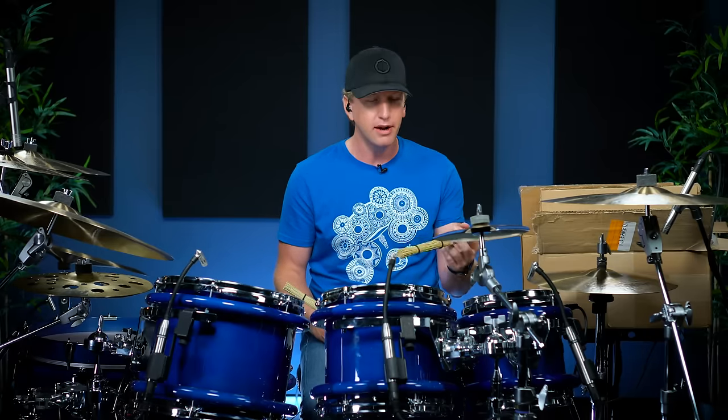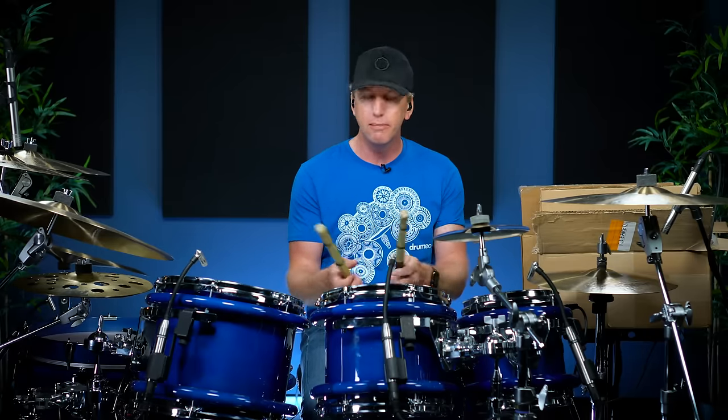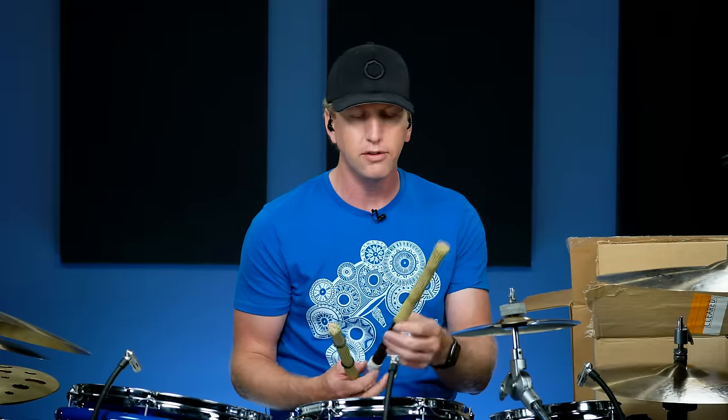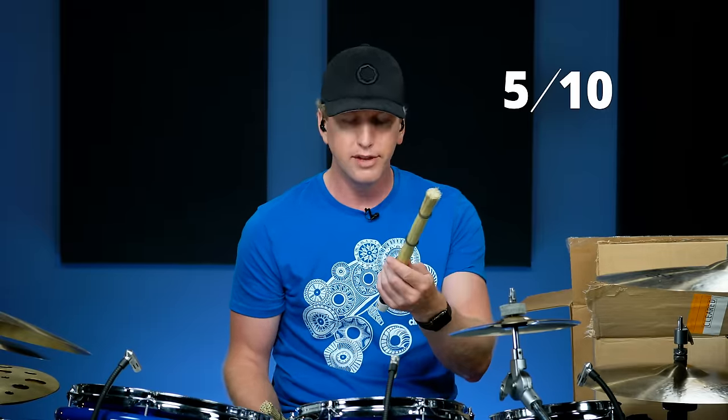Nice. I actually like the heavier ones better. I find that they provide more rebound and response. The weight of these just makes it feel too different from a normal stick. So again, we're talking about transferring from a normal stick that you're used to to something like a weird kind of auxiliary stick. Cool stick. I would say I'd prefer the thicker ones, the Headhunters ones, so I'd give these around a 5 out of 10. But again, depending on the price, whether these are cheaper or more expensive, I'm not sure, you might decide to go with the Promarks.